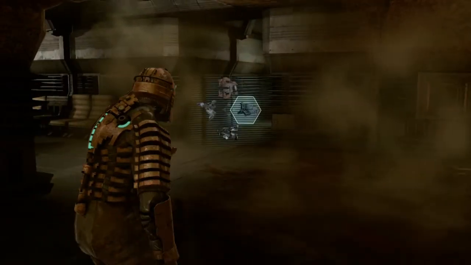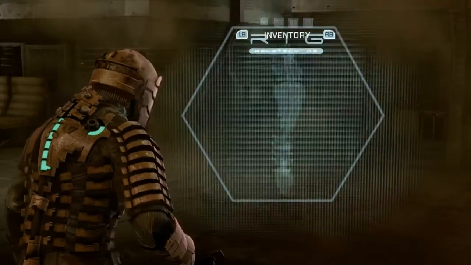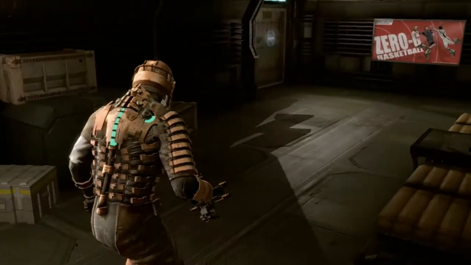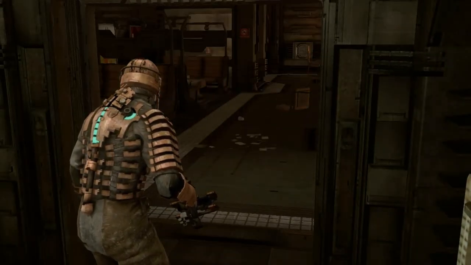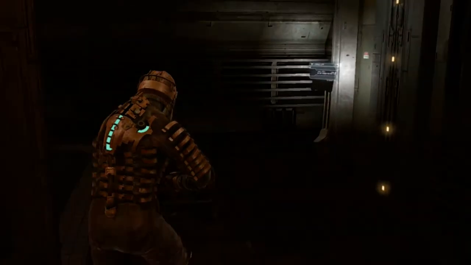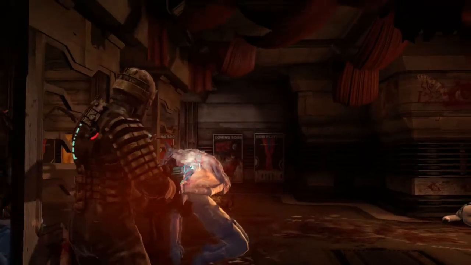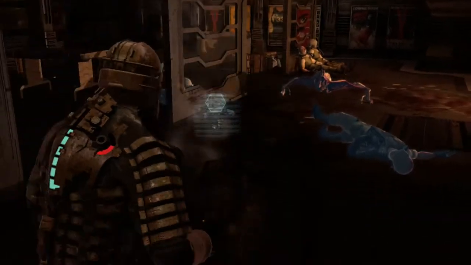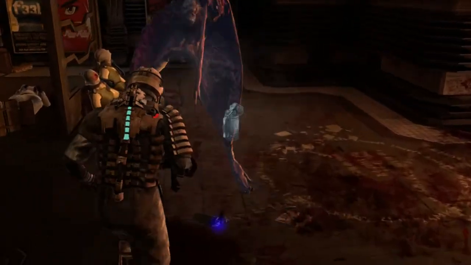But at least we've finally gotten all the keys we need, so let's head over there to the shuttle room. Let me check my stuff. Alright, let's go. Seems clear. Oops! No, it's not. Let me take care of these guys for a moment. There we go.